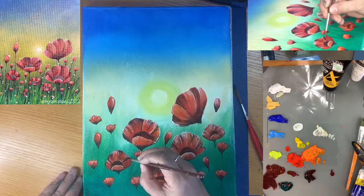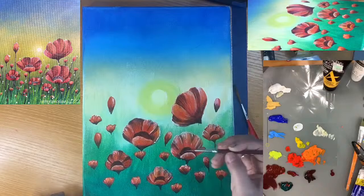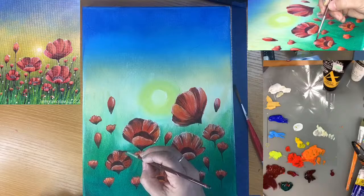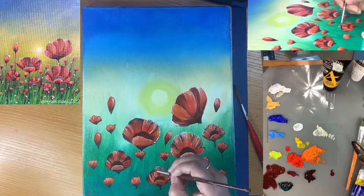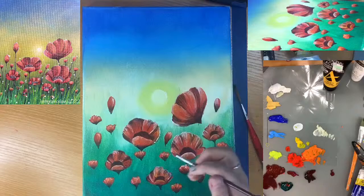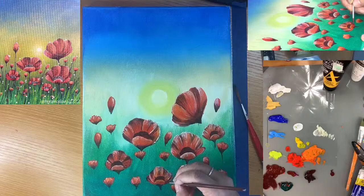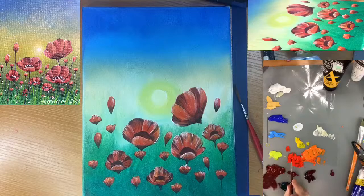Some of the petals are out, in the sense that they are not on the same side, so I'm trying to keep that idea. Okay, keep adding. And the little ones, you don't need to take too much time. Just the big one and the medium ones. I'm going to add some of the naphthol red here and there, some strokes.